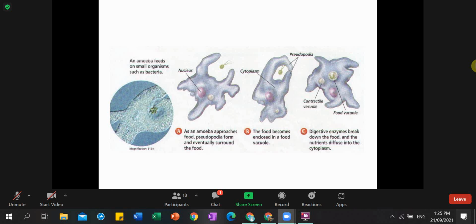Yes. So you can see here, for the amoeba, it doesn't have a mouth, or I would say it doesn't have a fixed location to form the food vacuole. So it's more like convenience. Whenever they touch a food particle, they will form a food vacuole. It's just like if you could take food from any part of the body. You don't have to take the food into the mouth. You can just touch the food and the food goes into the body, like the way the amoeba does it.